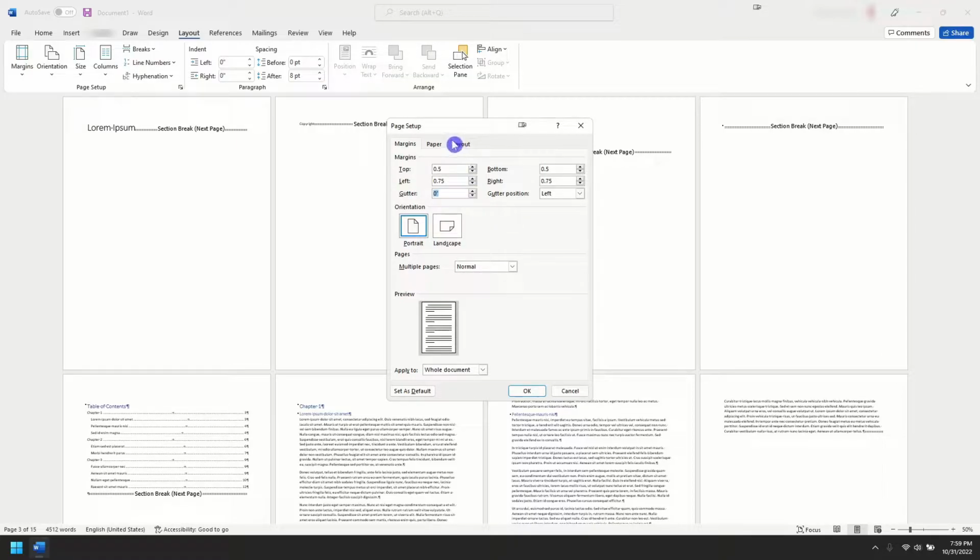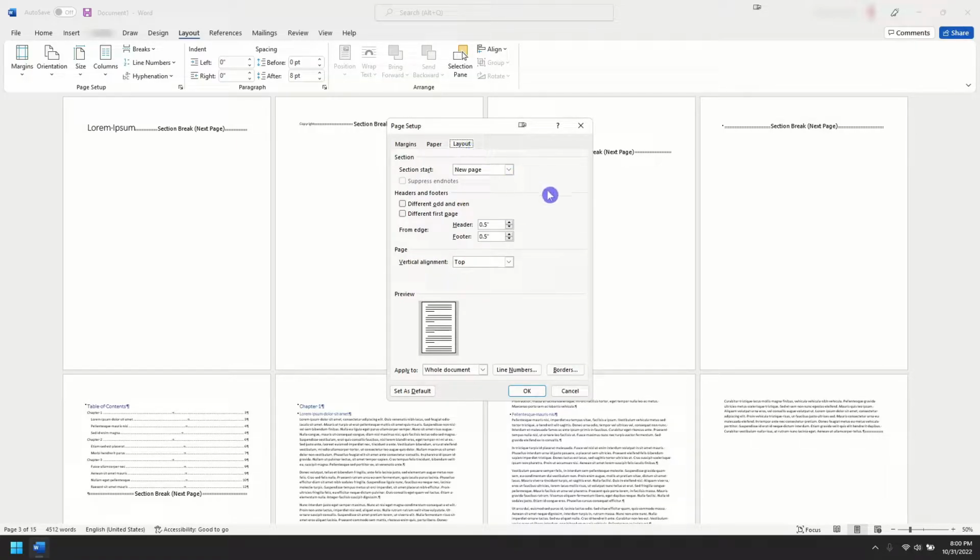And the last tab we visit on this window is the Layout tab. Here, we probably want the headers on the odd pages to look a little different from the headers on the even pages. One reason for this may be because it is better to show the page numbers aligned to the left on odd pages and aligned to the right on even pages. But if you plan to show all page numbers on the center, you don't really need to check this. We most likely want the first page to have a different header, like not showing the page number, for example. So let's check this too.